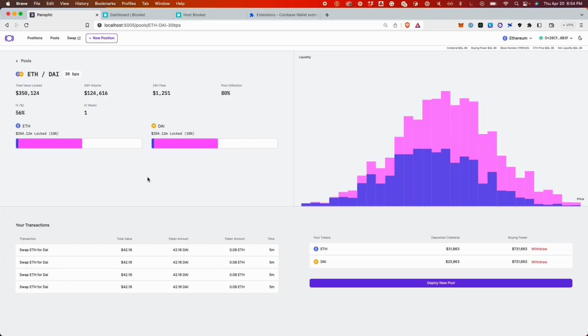This is, again, we don't have real data yet, so this is all made up, but you can probably see the idea. In this case, blue would be the liquidity owned by Uniswap, and the purple one would be the one owned by Panoptic users, sellers, and what's available to the protocol. So at the end of the day, we hope that this is going to attract existing LPs from Uniswap into a slightly more experienced risk management strategy, but also new users will come in with a new view of how Uniswap positions are managed.